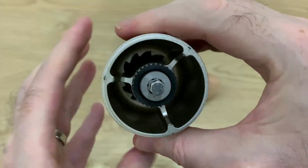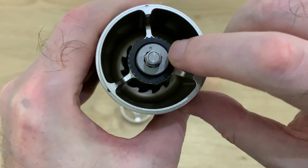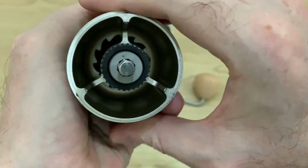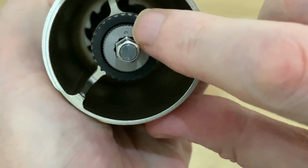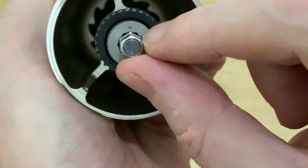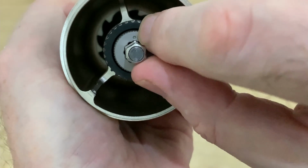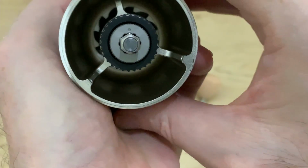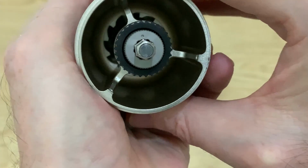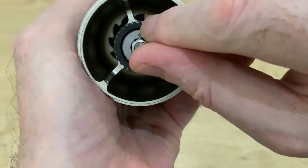Put that down there. Okay, inside what you've got here is their new design. This is their new design thumb nut, and the way to take this off is you push up with your burrs, and you see where you've got this angle where the burr shaft is. You've got a straight edge and you've got an angle. That dot is right on the edge there, and that's what's keeping your burrs on. I'm not touching that right now, I'm not pushing it, but that's what's keeping your burrs in when it's in that position with the dot on that straight line.